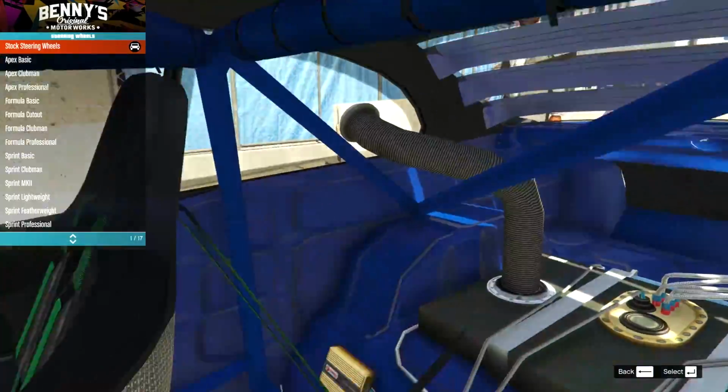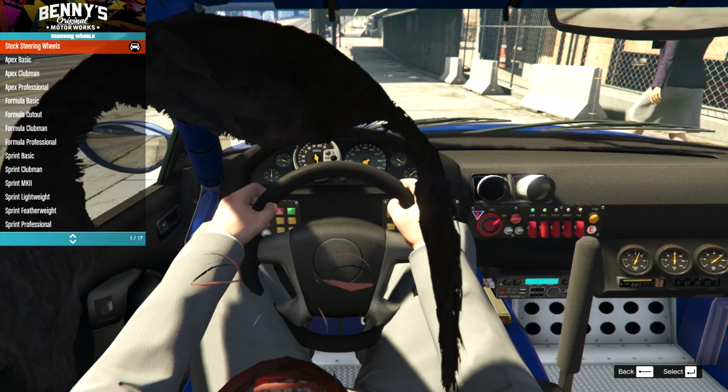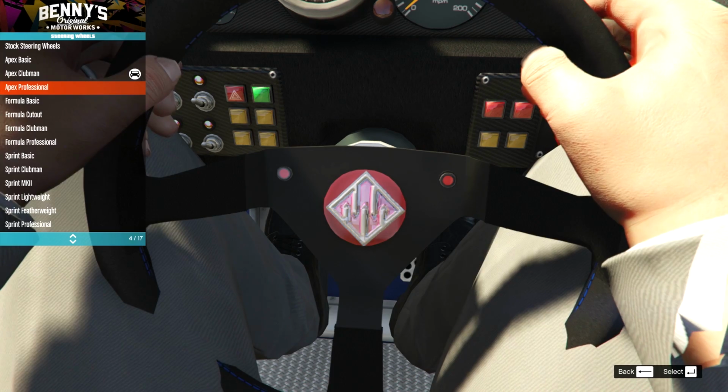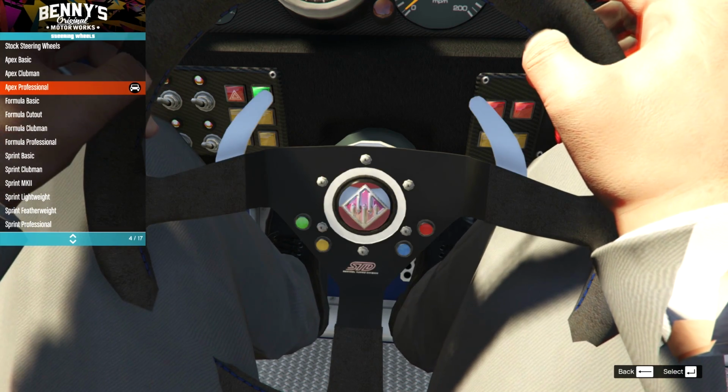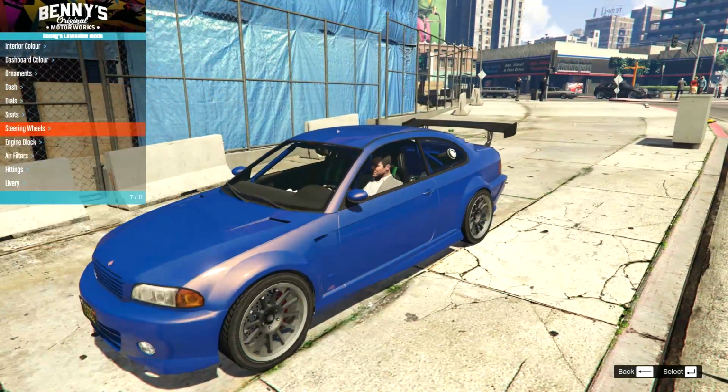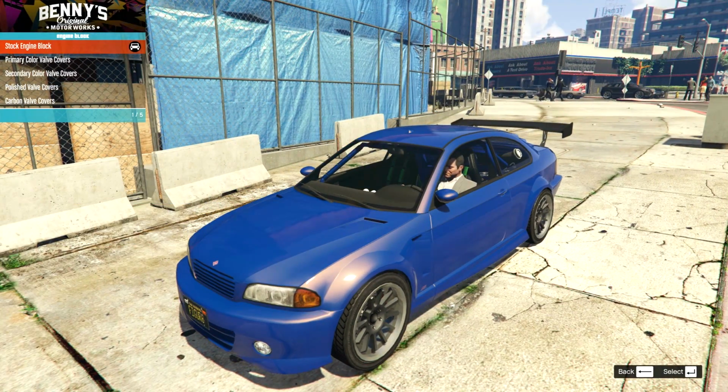Then we have different steering wheel options. We can get rid of that one. Try and get rid of Michael's face there. There we go. We can go for something like the Apex Basic or the Professional. Actually, the Professional goes with this dashboard because it does look quite professional. So at least it looks well made. Then on the engine block, we can actually change all of that. Oh my god.